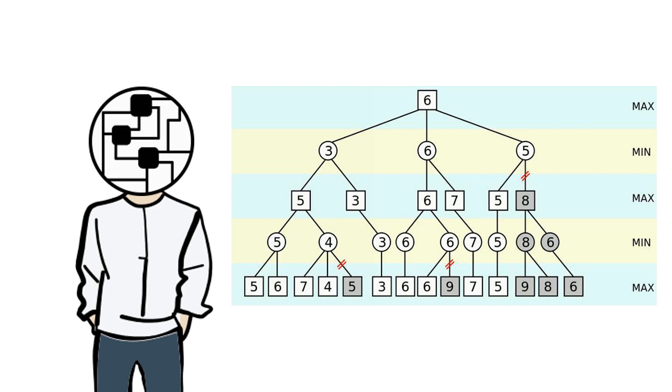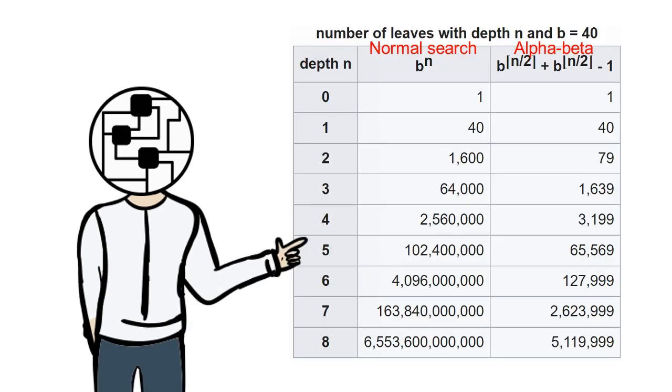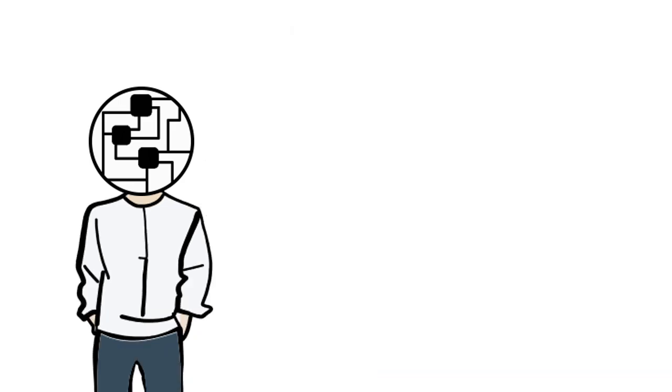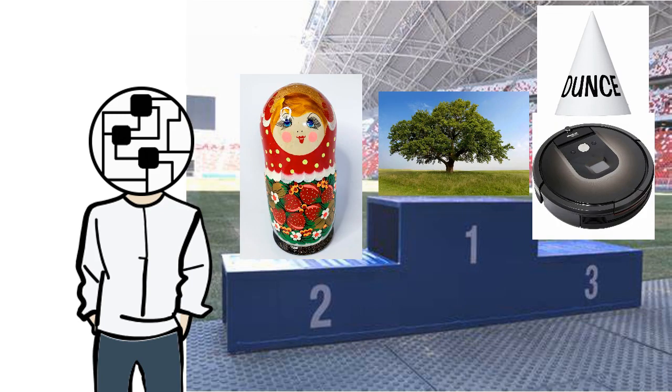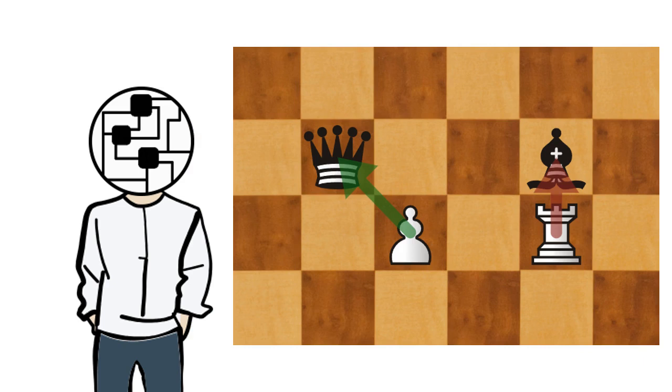The idea is simple: when the program sees that an idea is bad, it shouldn't spend time trying to calculate how bad it really is. This means that with the help of alpha-beta pruning, the bot gets the same result, just a whole lot faster, especially when the tree gets bigger. Also, note that way more junk gets pruned if the best moves are searched first, so we try to guess which moves are good. In the case of captures, we can apply a very simple scheme: taking valuable pieces is good, and taking using our own good pieces is a little less good.